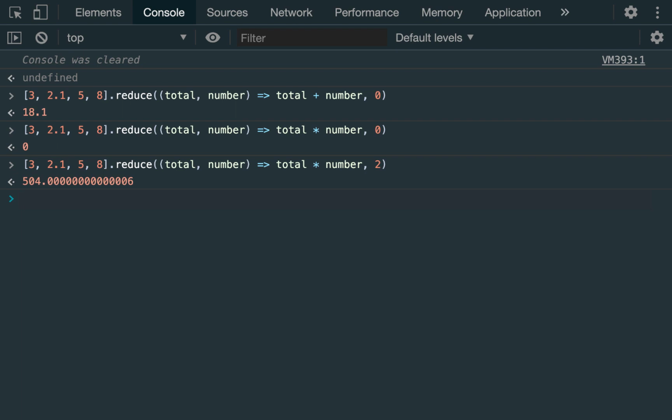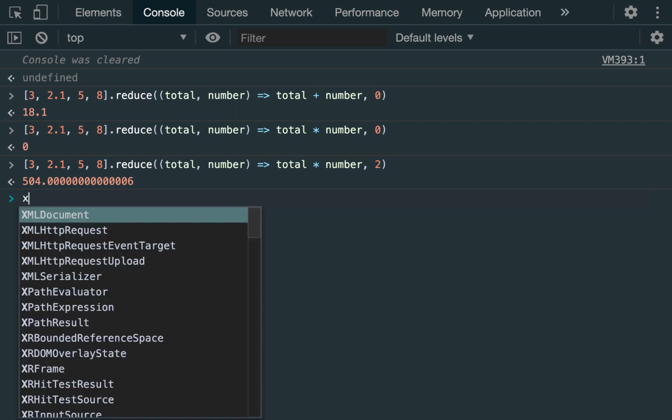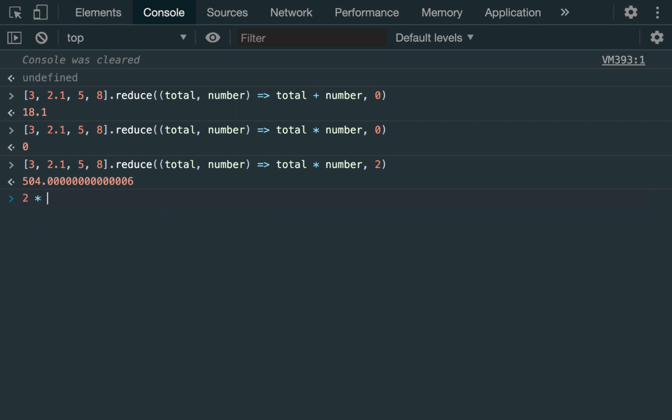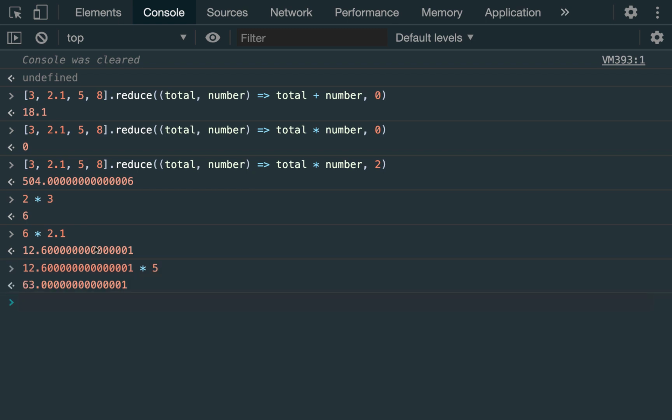So it's going to say 2 times 3, and then 6 times 2.1, and then whatever that is times 5, and then that number times 8. And we'll get 504 point a ton of zeros and then 6.